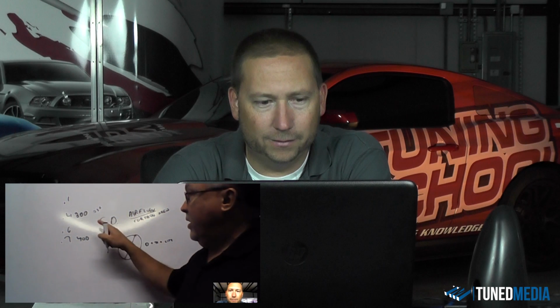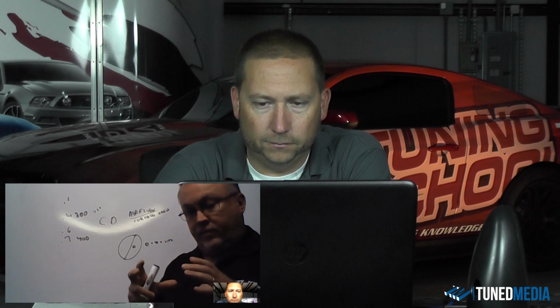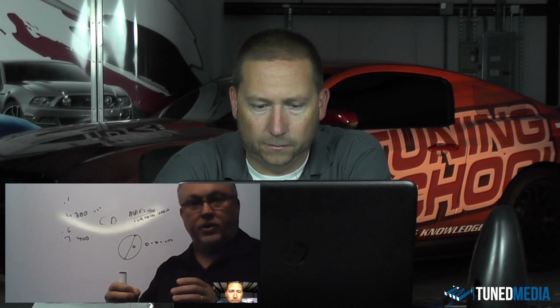Sure. Absolutely. And the other aspect, particularly with boosted engines, is the exhaust valve location and exhaust flow. Because when you get that intake valve that big, like in an LS7 application, you have to move that exhaust valve very close to the cylinder wall. I'd like to actually tell a story. Hopefully this isn't too lengthy. Maybe you have to crop it out later.